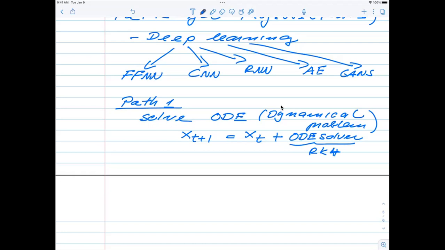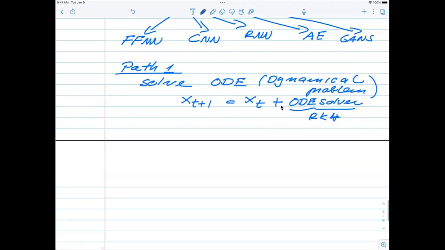So the type of equations which I'm suggesting to you are dynamical ones, and they may not conserve energy. Like one of the examples is actually with an applied external force on a harmonic oscillator plus a friction term, so it dissipates energy. So it's not an energy conserving system, and then typically people use a Runge-Kutta solver. So this is the first path.